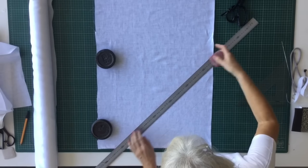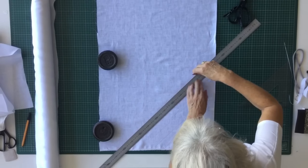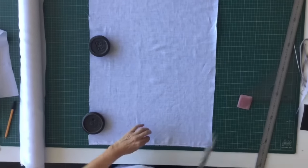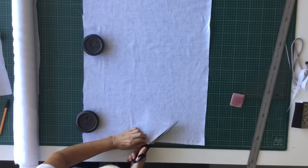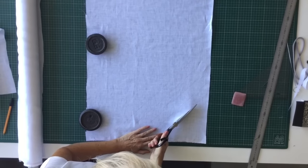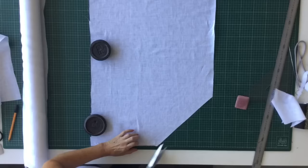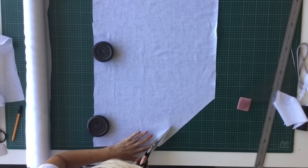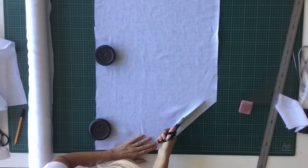Most pattern companies should provide you with pattern pieces for the Rouleau. Today we're just using our metal ruler to create the width of the Rouleau. We've marked out four lines for you, or four pieces of fabric. The reason we've done this is because we're going to show you how to join Rouleau, because that's very important. You'll often need to make long lengths of Rouleau, and in order to do that, you need to know how to join the pieces. So two of these pieces that we're cutting right now, we're going to join, so that will show you how to make the long lengths.